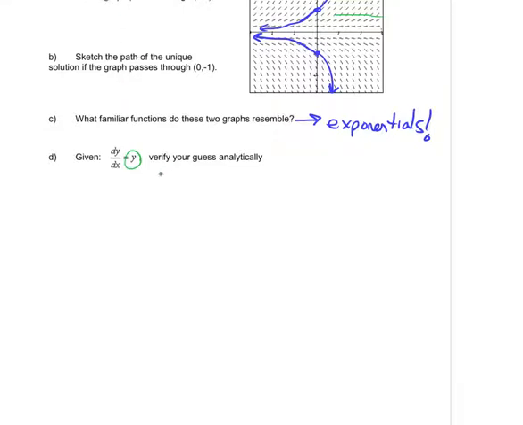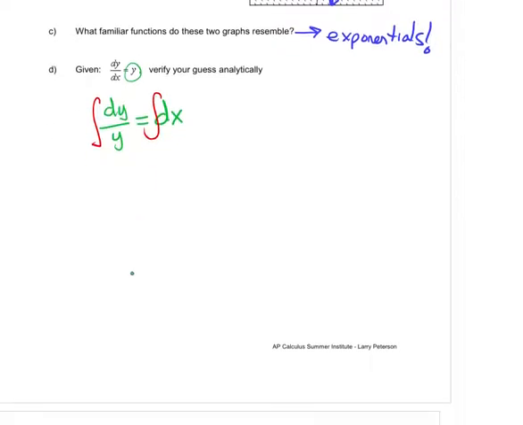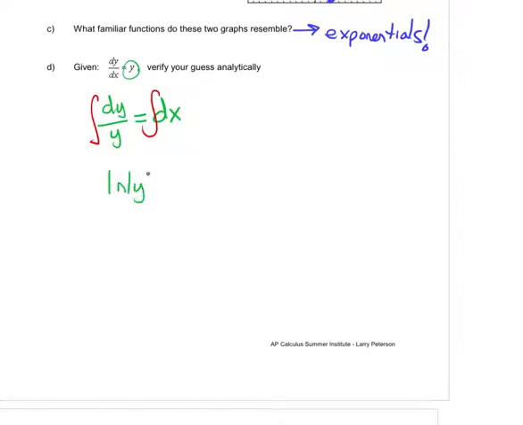Alright, so let's solve this guy. Separating variables. dy, let's divide the y to the other side, multiply the dx up the other side, and integrate. Integrating, there we go. So I get the natural log of the absolute value of y equals x plus my grand constant for both sides. Okay, now I need to solve for y, so get rid of the logarithm, use the exponential. I've done that, so I have y equals e to the x plus c.